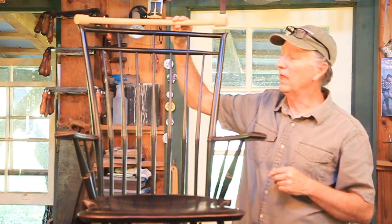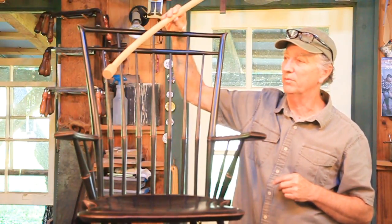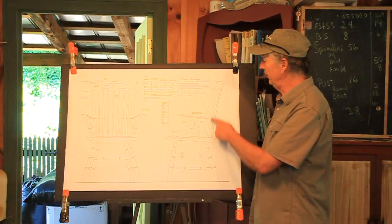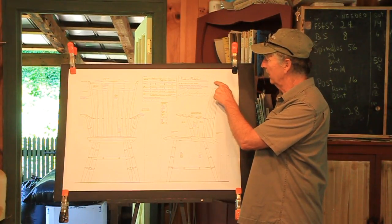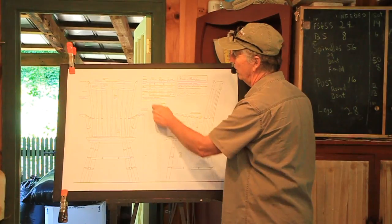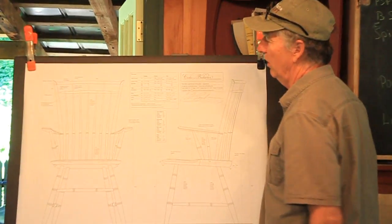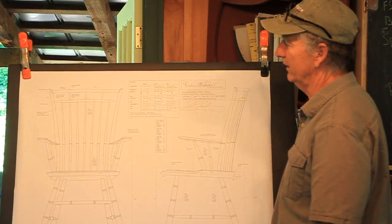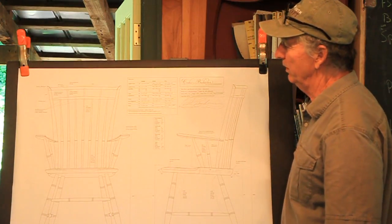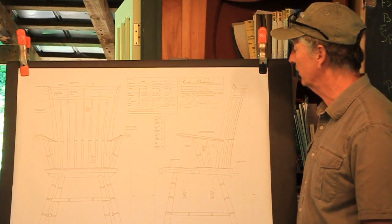We'll go over to the plans and look at the elevations and the false miter, then we'll look at the illustrations. Here in the illustrations you can see the three-eighths tenon dotted line going up into the crest rail. Over here you can see it drawn also, and then the joint down here. The way this thing gets carved — I've heard it called a duck bill — it's kind of puckered, so you need a little bit more meat to carve that, which comes from that inch and a quarter knob on the end of the crest rail.